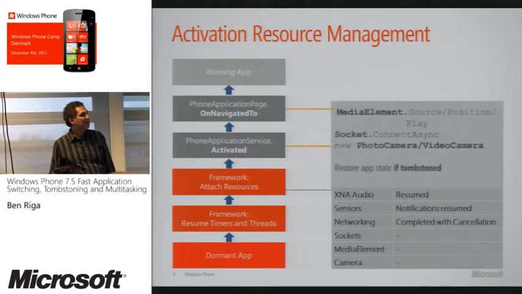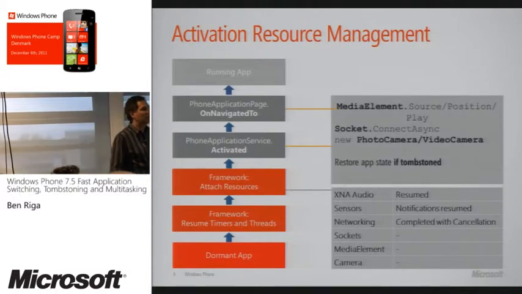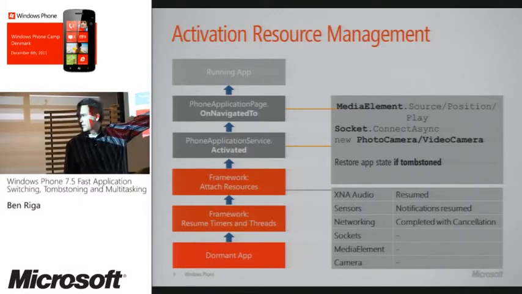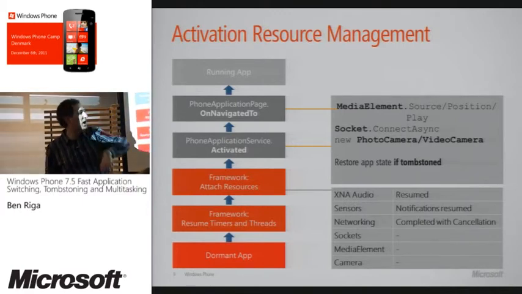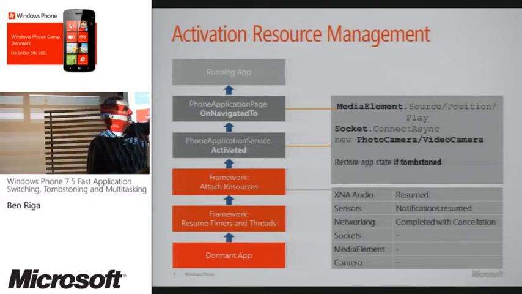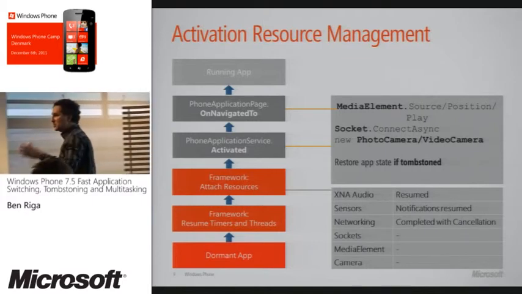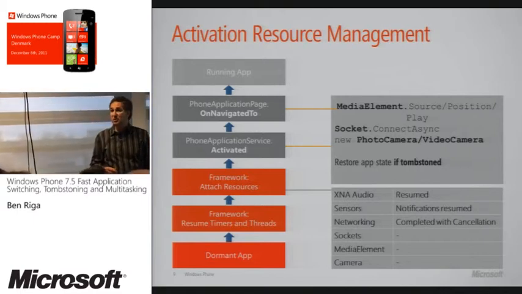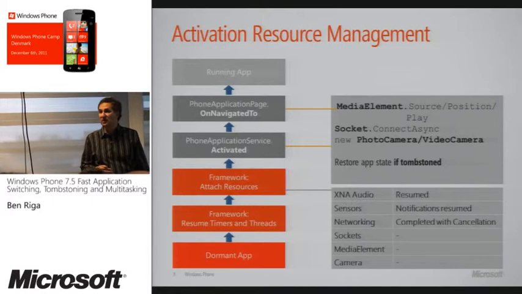activated on navigated to. And at some point, you have to go back and do things like reconnect your socket or new up a new photo or camera object, your media element, you want to set your source and skip to the position where you were when you exited, right? So all of those things need to happen.